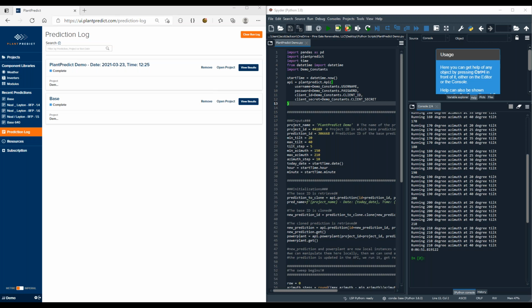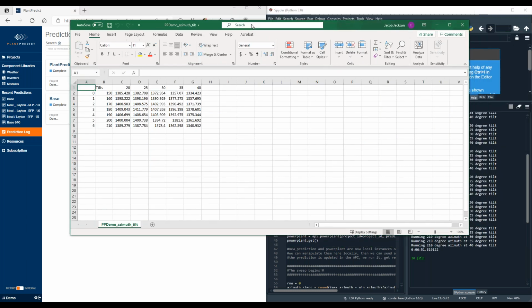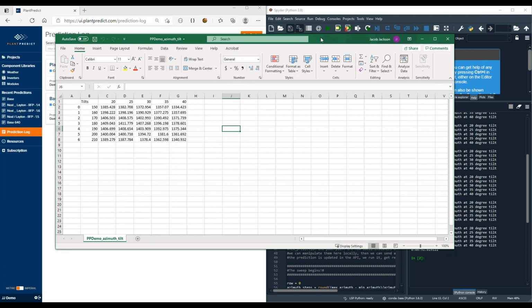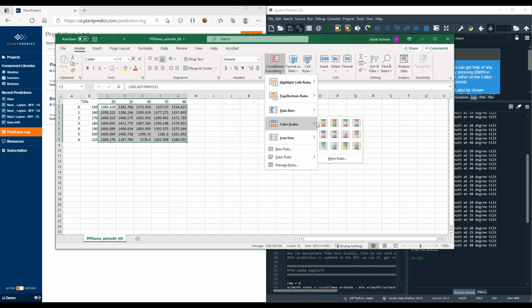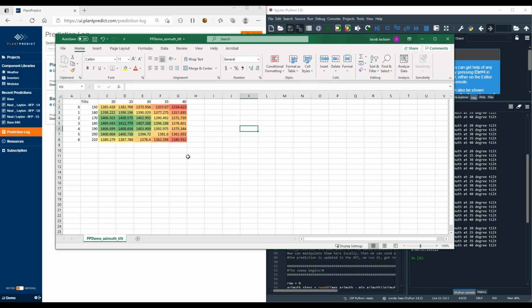So yeah, with that being said, let me bring up the results. They should be saved here on my desktop, and they are. All right. So here are the results. I did this again with one click. It took 1 minute to boot the program up and 20 seconds to look at the code and click the play button. But as we can see here, let me give it a little conditional formatting so we can get a better idea. And these results are what we would expect. So there's nothing groundbreaking in terms of the results here.